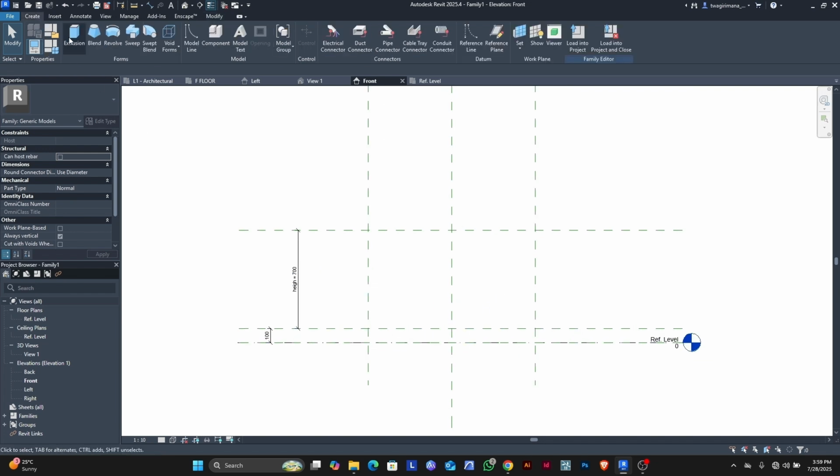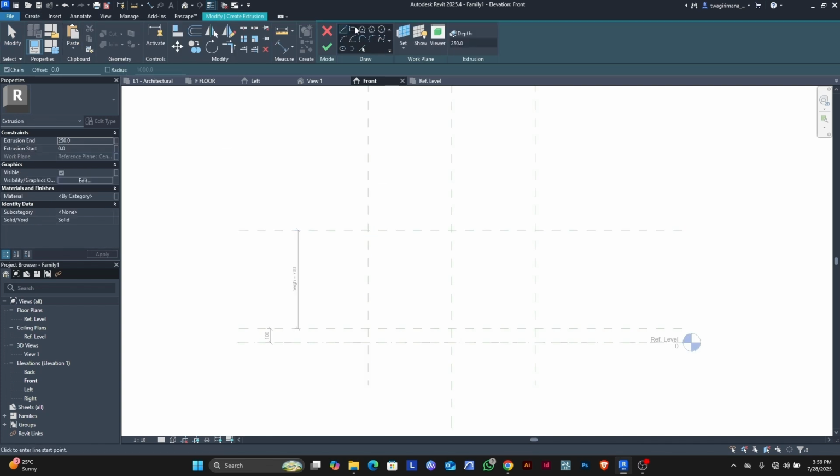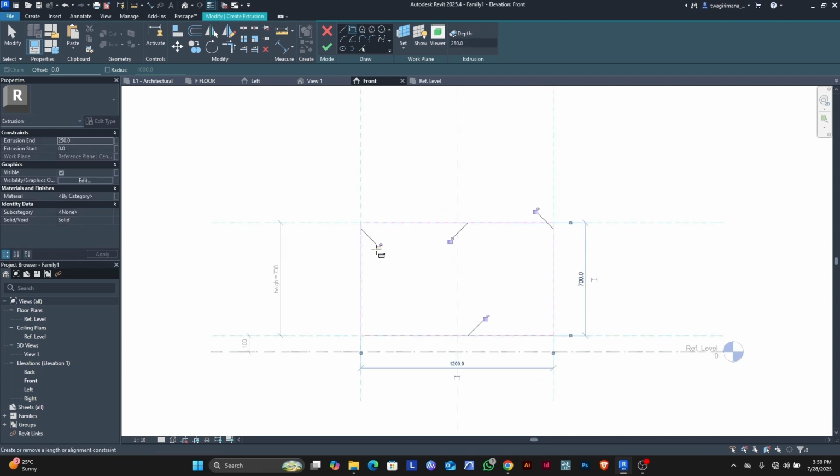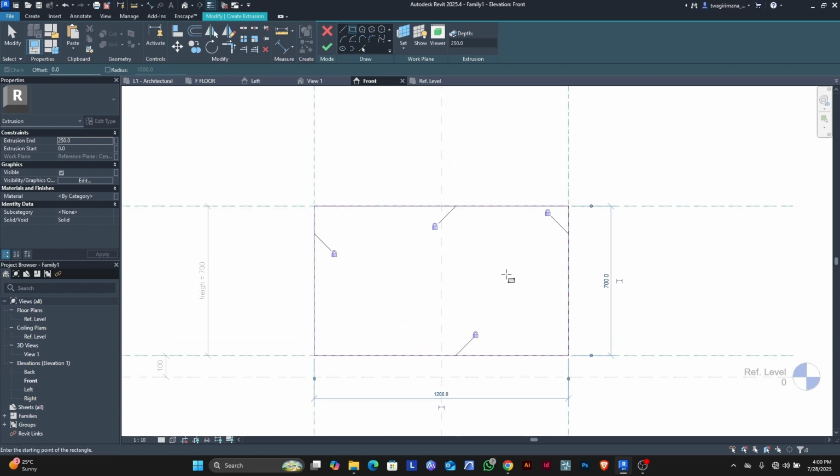Then we can create an extrusion. Lock all corners to these reference planes. Before finishing the edit mode, we need to offset so that we have volume in our cabinets. Let's offset by 20 millimeters, or 25. Let's do 25 as the standard one.